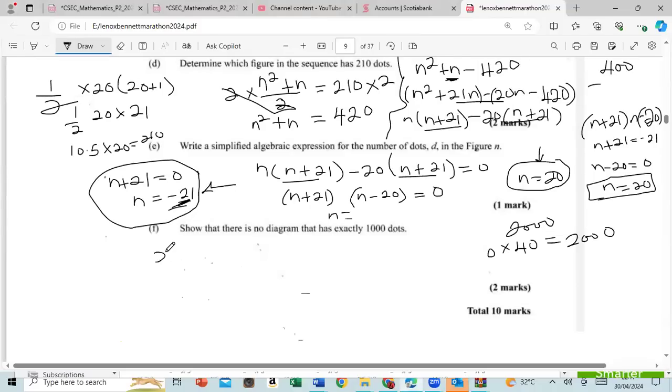So this is the formula. Because we can't use the factor method because we're not getting a number we can actually match with. So at least this will give you an idea. So this is the formula we actually use. If we equate this, we're going to have n squared plus n over 2 equal to 1000. And then similarly I just multiply by 2, so I'm going to end up with n squared plus n equal to 2000.